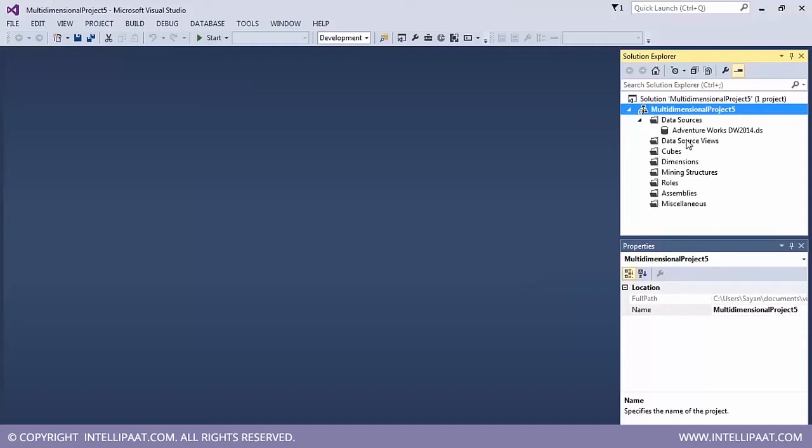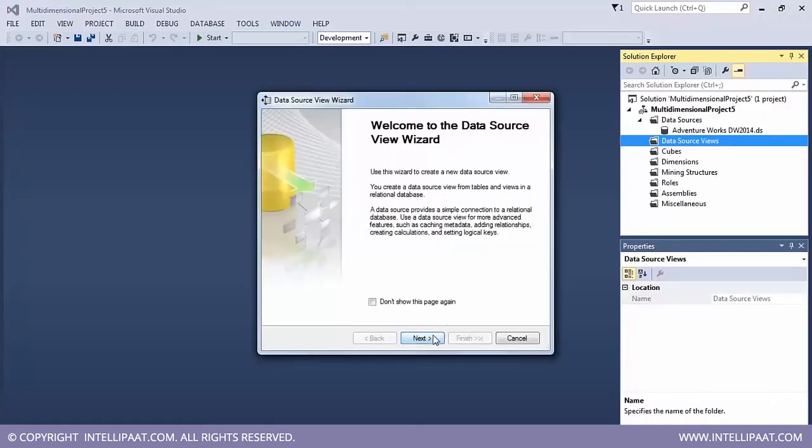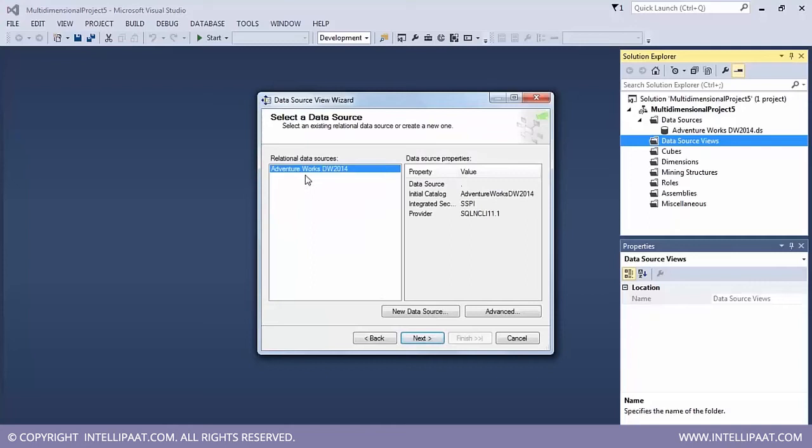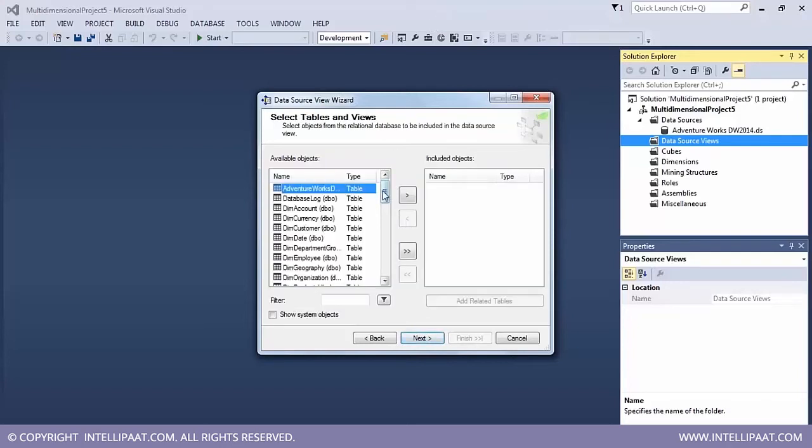But to actually get the tables, and to be more specific about which tables and views you want to be part of that database, you need to create a data source view. We discussed this in detail, and we'll click on new data source view. Obviously, a data source view will use a data source at an underlying layer. And here now I can go back and choose which tables I want to be selected from the data source. I can choose my fact net sales, and then I can select all the related tables of the DSV. Okay, that's the reason.